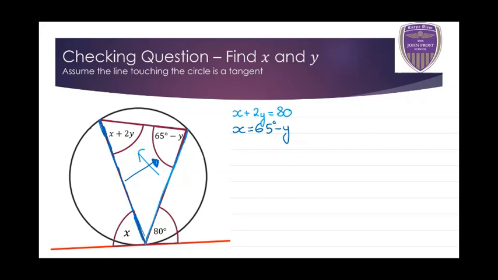Now, hopefully you got this far. Some of you might have got this far, might not have figured out the next step, okay? But all I'm going to do is rearrange this dark blue equation, okay? So I'm going to add y to both sides. So I'm going to move this minus y over to the other side, and then see if you can spot what you have to do for this question then, okay? And if we rewrite the top one, x plus 2y. Let's rewrite that y a bit neater. Okay, so hopefully you can spot now that we've actually got a simultaneous equation going on here now, okay?